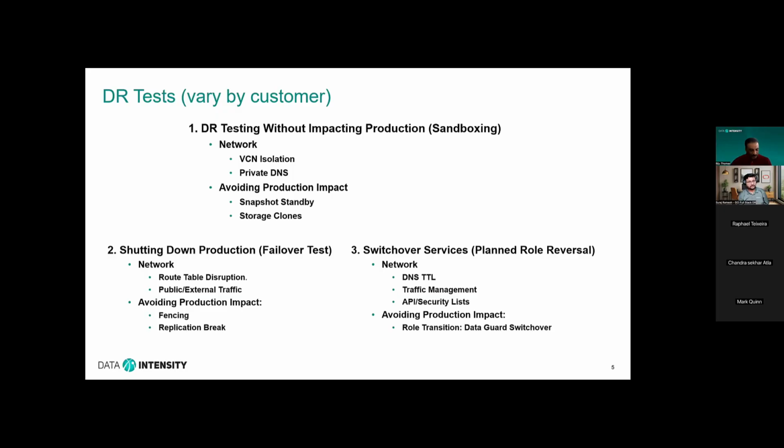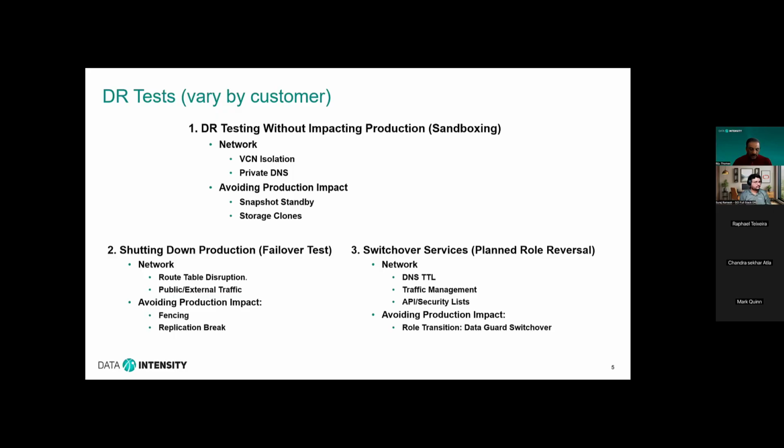Okay, so moving on, the second configuration some of our customers have is that they do the DR test because they want to protect the production. They really want to shut down the production system, and then they do the DR test. This is a typical DR test when we are on-prem. I'm used to it from 10 years back, 15 years back, and still customers do that, and they shut down production. So they block the traffic and all of that. Then they do the test.